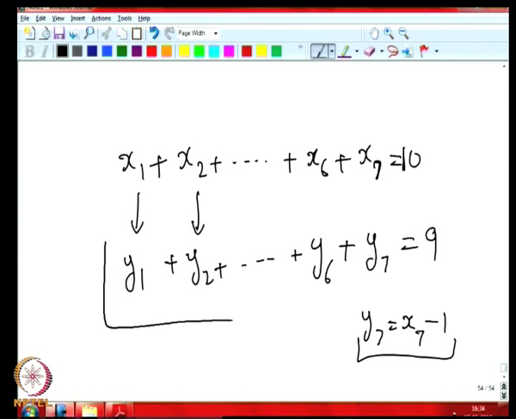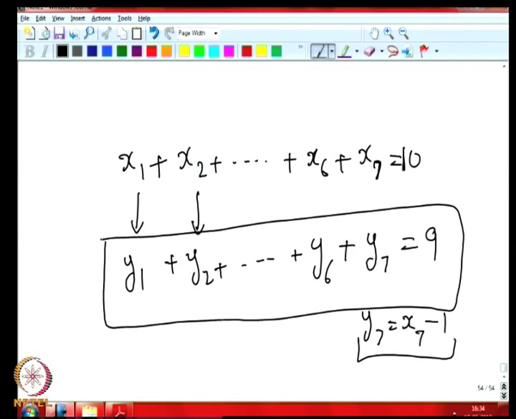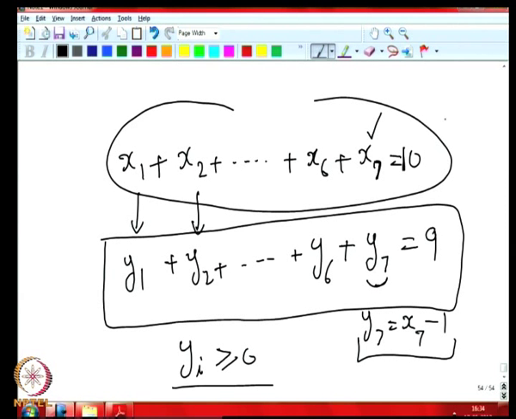See, again the point is that if you have a solution for this thing, you also get a solution to this one, because whatever value we have for y7, we can add one more to it and then make x7. So, here in this equation we just say yi is greater than or equal to 0 for all i from 1 to 7, right. Here even if it was 0 initially, it will become 1 by adding 1, right. Similarly, if you have a solution for this one, we will get a solution for this, because this will copy for all of these things. For the last one, we will just subtract 1, and because this was at least 1, by subtracting 1 in the worst case it can become 0, that is all, it will not violate any condition, right. This 10 will become 9, because here we were using x7, we are just subtracting 1 here, therefore, it has to be minus 1.